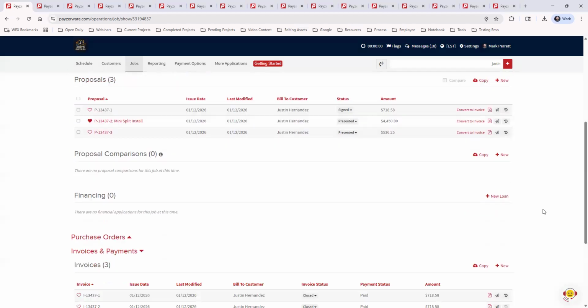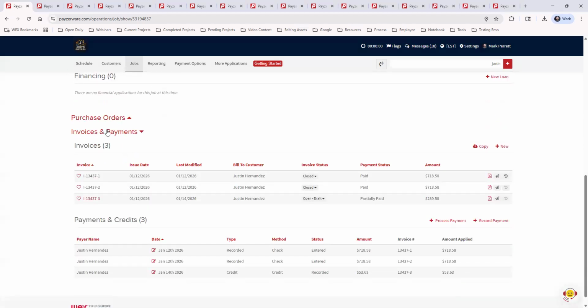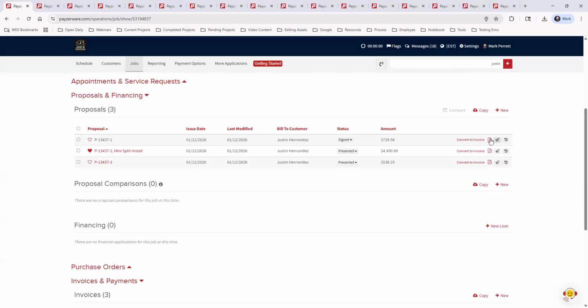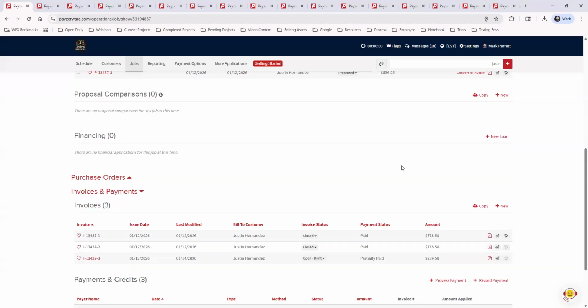Then, if we scroll down, we have an invoices and payments section. So whether you are converting your proposals to an invoice, so you create a proposal, you're ready to take payment, you will click convert to invoice. That will then create an invoice, and you will be able to use that invoice to take payment.